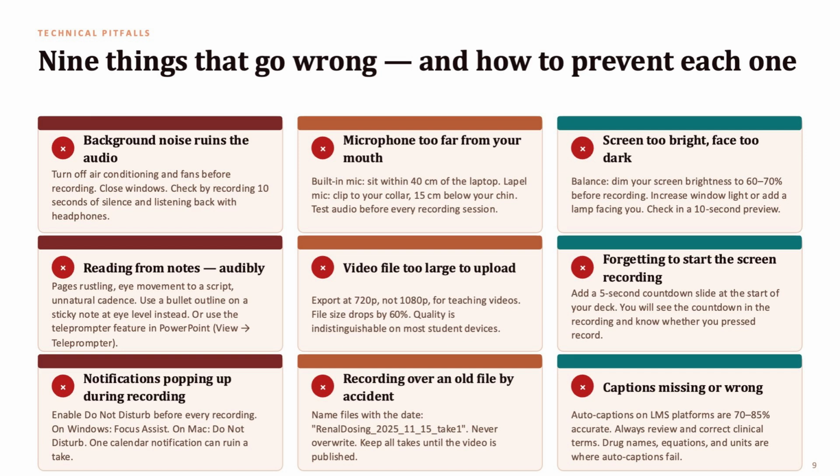Avoid rustling pages and unnatural cadence. Use a bullet outline on a sticky note at eye level or the teleprompter feature in PowerPoint. Video files can be too large. Export at 720p or 1080p for teaching videos, which reduces file size by 60% without quality distinction. To prevent forgetting the screen recording, add a 5-second countdown slide at the start of your deck. Notifications popping up during recording are easily prevented.